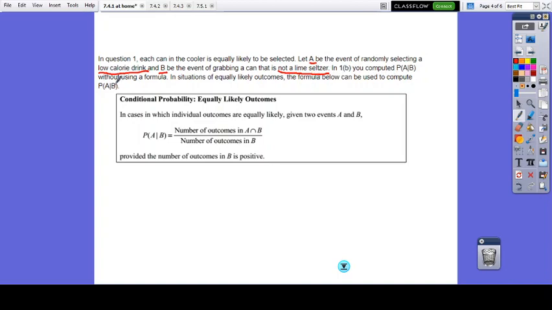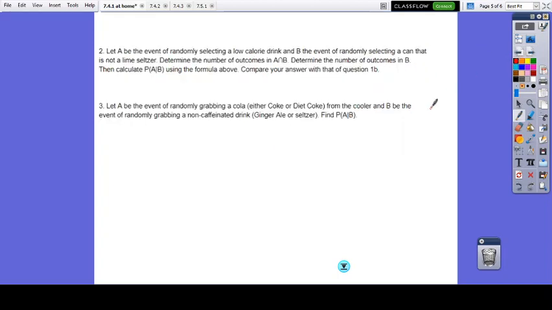Now, I am going to tell you a lot of times I do this just based on intuition. So I think through it and say, okay, what is B? Narrow down my bottom number based on that. And then of those that we're talking about, what is in A? And that's what these two are. So the probability of A given B is the number of outcomes in the intersection out of the number of outcomes in just B.